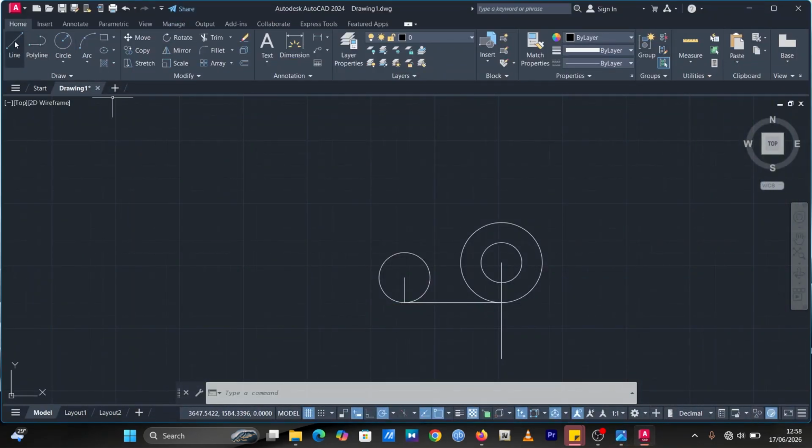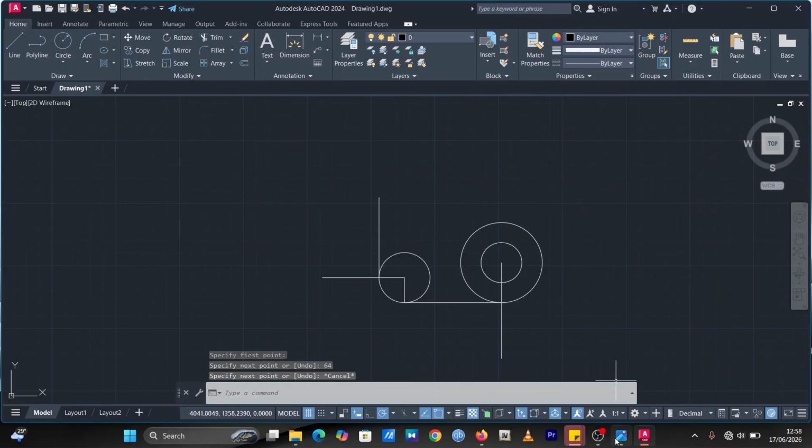So we pick our tool. To be able to get it accurately, you must first draw a line from the center to the left here, and then you click. When you click, you press your escape key, and then you pick your line tool again. You move to the intersection point over here, you click, and then you drag it upwards. Then you input your 64 and you press enter. So now we are going to have something like this over here.